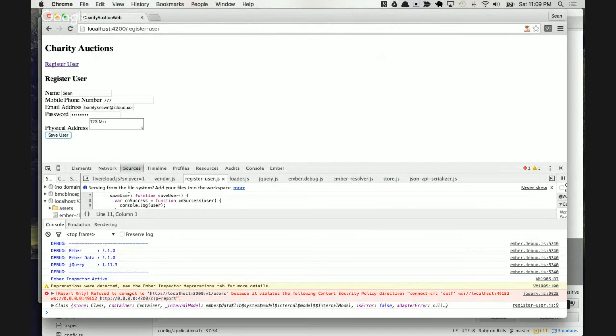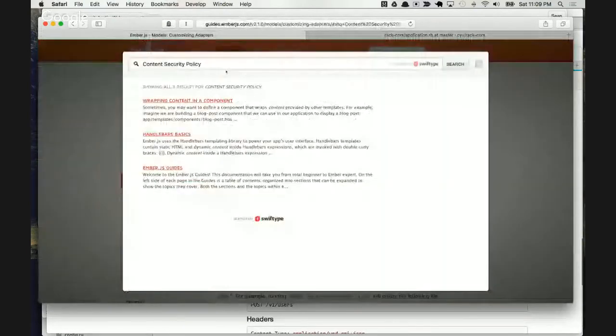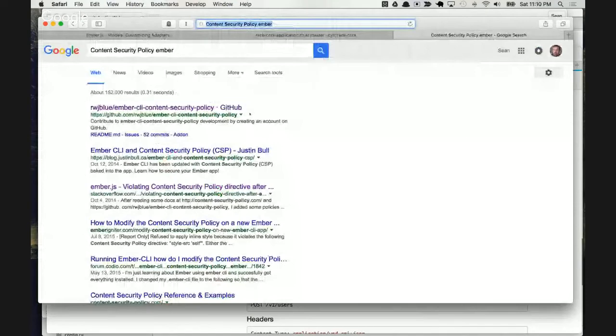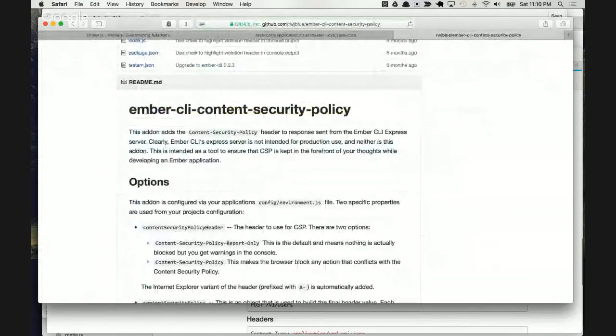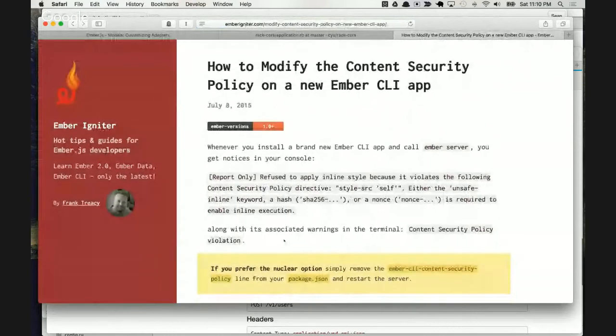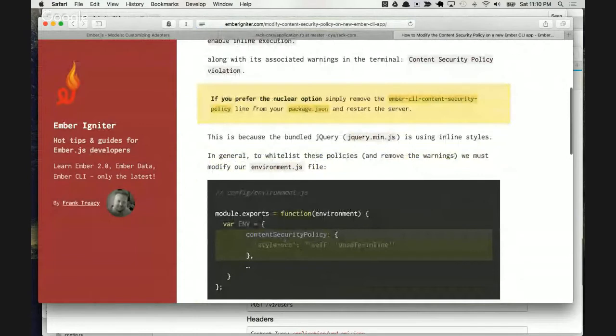But we're still seeing this refuse to connect because of this content security policy. So let's fix that, and then see if it all works. So content security policy. Let's just go look this up. I don't know if this is covered in the guides or not. So let's search them. It's not. That's not what I wanted. I've looked at some of these before, and they sort of describe the deal pretty well, so I might as well just find it. Okay. So I think for now what we'll do is literally address the individual security policies as we see them. I think that's perfectly reasonable.